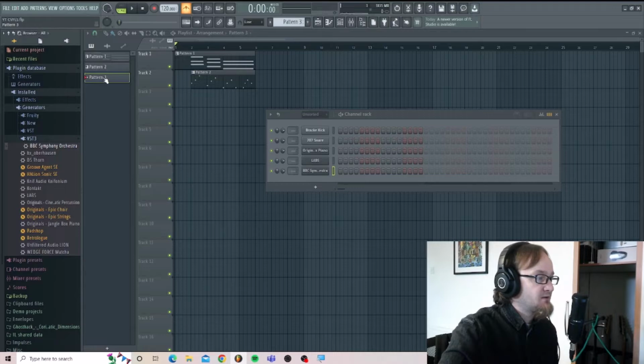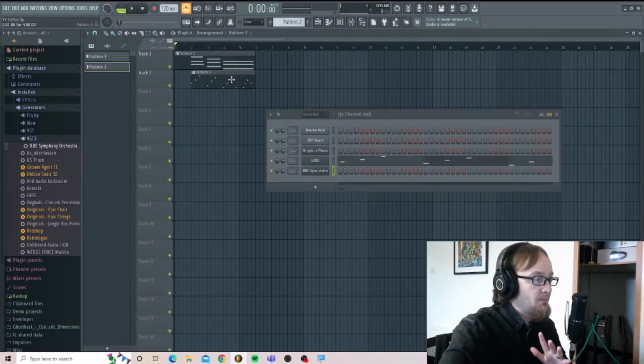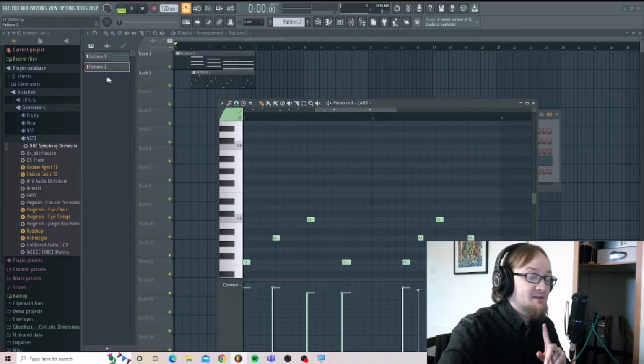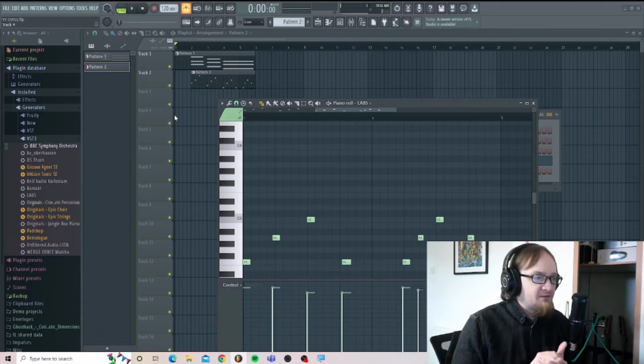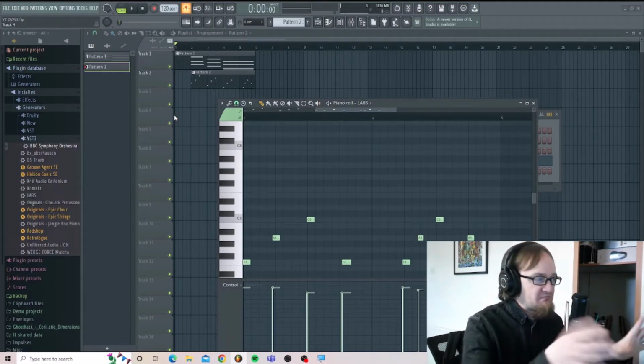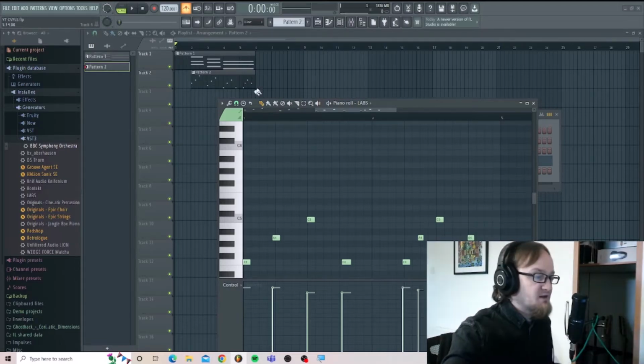There we go, that's it created. Now, I need to go into this string pattern. If I double click on it, the piano roll will come up. But pattern 3 has now disappeared. I don't know why it does that, it just does. I know there has been updates for FL Studio and I haven't installed them, so this issue may have been fixed. I don't know, it's always done that.